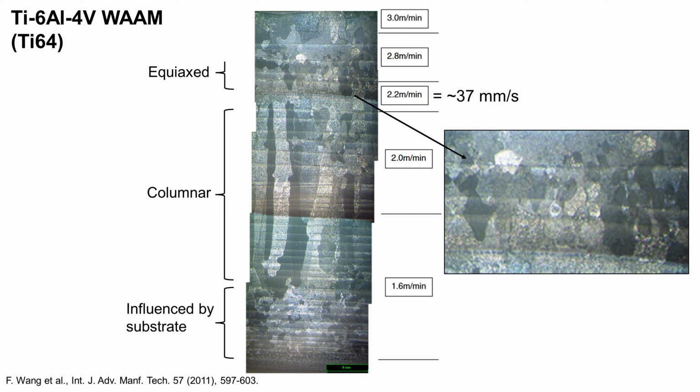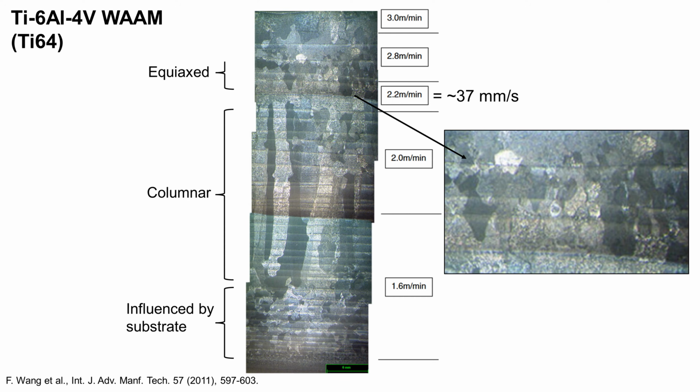One such approach was demonstrated by Dr. Wang and colleagues at Cranfield University. Their approach was to increase the wire feed speed during WAM deposition, while keeping the heat input and travel speed of the melt pool the same. Due to the larger volume of material to melt, this would theoretically cool down the melt pool and reduce the thermal gradient at the solid-liquid interface.